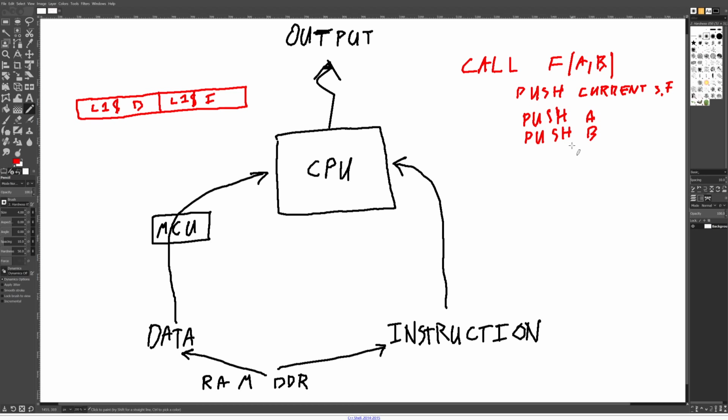And obviously what arguments the function takes comes from its signature. So you can rewind back to them, and then you're back at the place where the address to jump back to, the continuation address, is pushed. So at the very end, you do a pop A, you pop all the arguments, and then you do a jump to whatever address you've popped, right?